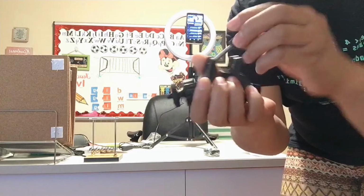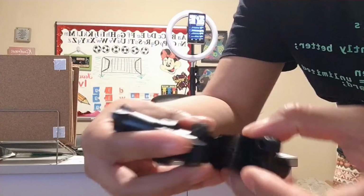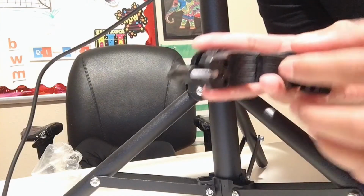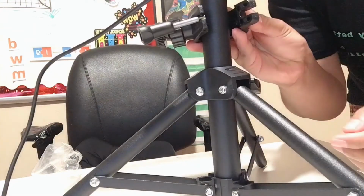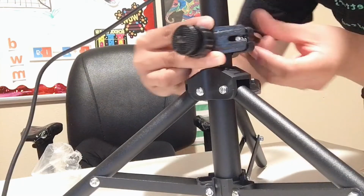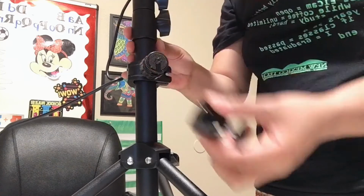And then let me just take everything out like that. Okay. Alright, so there are two adjustments for this one. Once it's loosened, you can use this for a thinner tripod, but this one is for a thicker handle. If it's thin, you can put this, and if it's not, you can take it out. Since this is thick, I can use that one. And then just tighten it like so. Now it's already tight, and you can put the phone holder here. And then this phone holder, you're gonna put it here. It swivels again. So look.